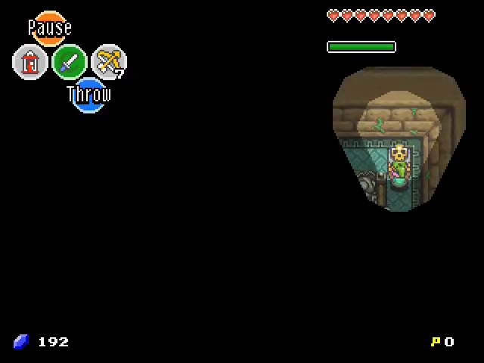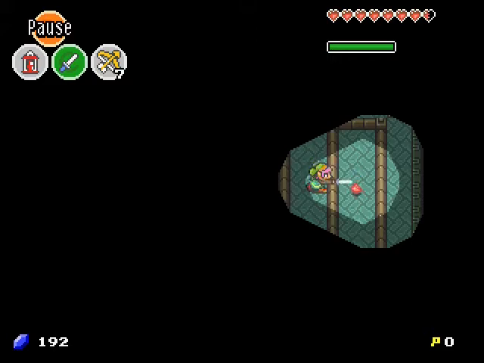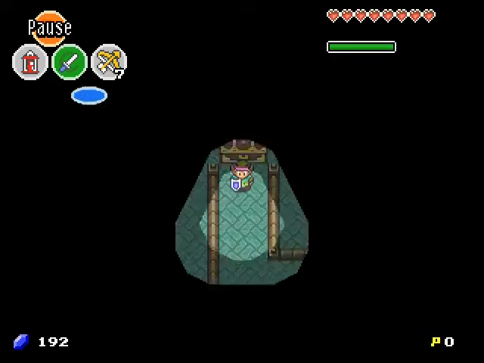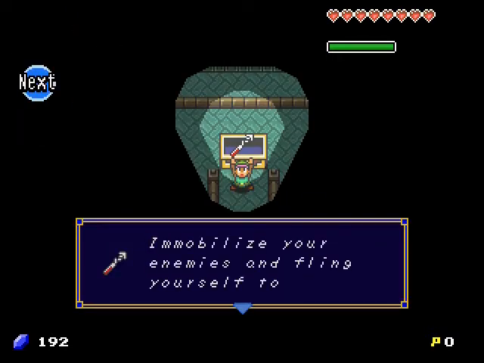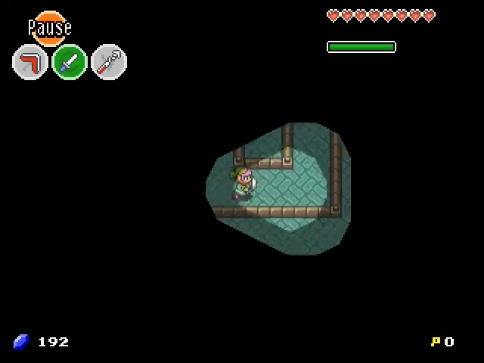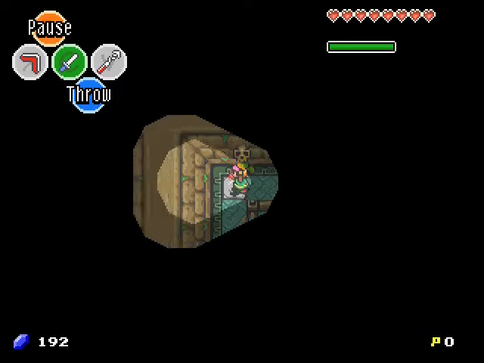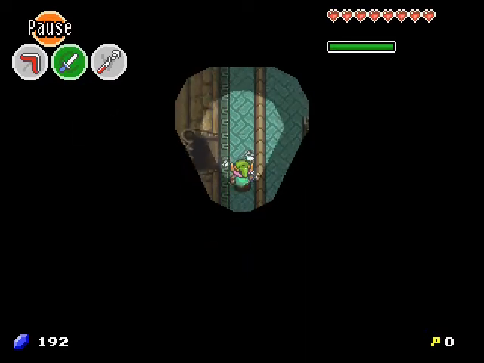The dark floor again. I want this heart. Yes. Big chest. You found the hookshot. Immobilize your enemies and fling yourself to inaccessible places. The hookshot is great.